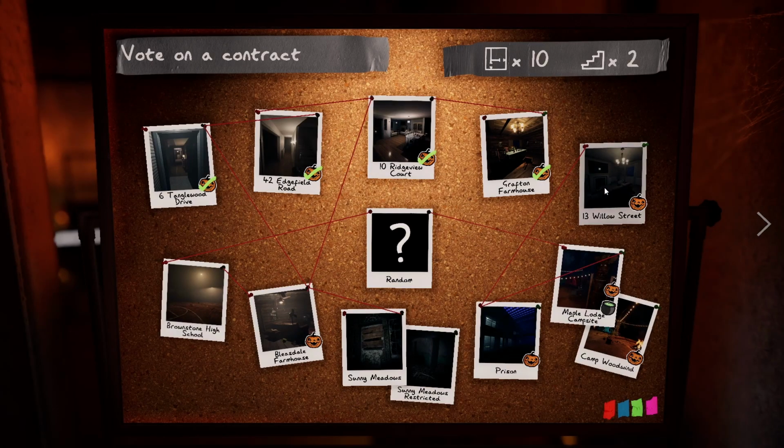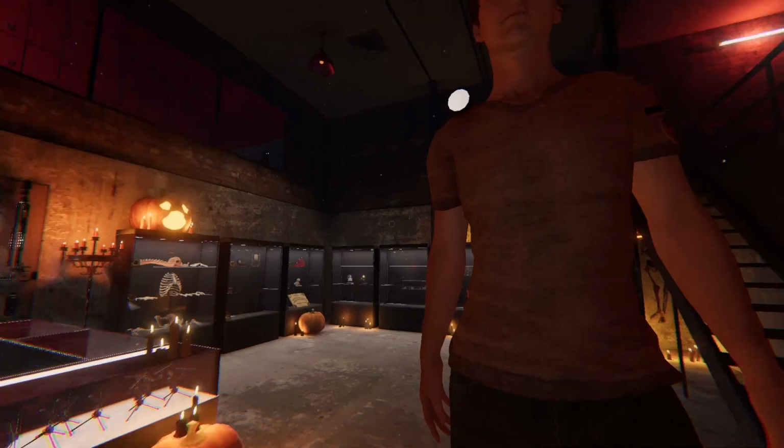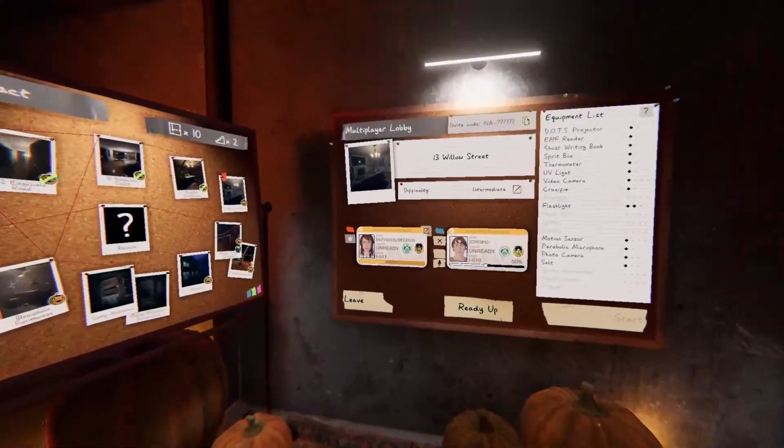Yeah, baby, Willow Street. Then Blaisdell, can we knock this all out in one night? We might be able to. We'll at least get more than halfway done. We're already kind of halfway done. Oh, Josh, I dread doing Blaisdell on Camp Woodwind. What about freaking prison, bro? Prison doesn't scare me like Camp Woodwind. I'd rather go to prison than Camp Woodwind. Well, Camp Woodwind will be easy. It's Maple Lodge. It'll be a nightmare.